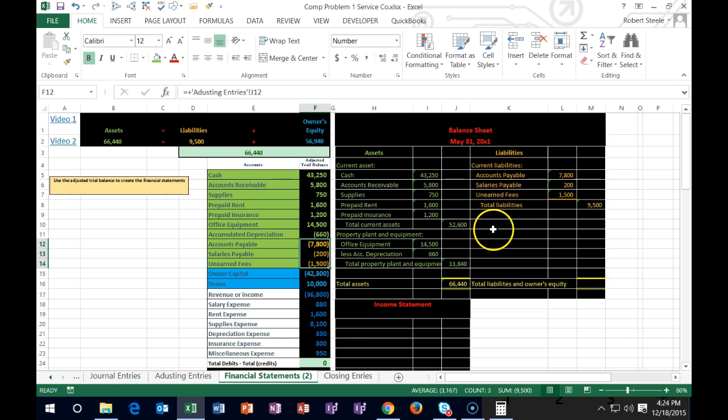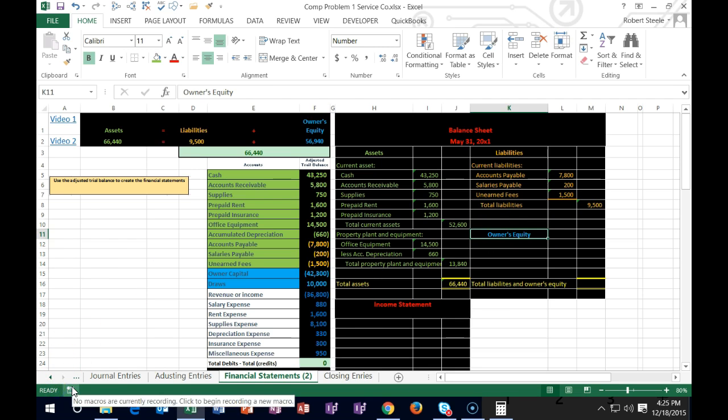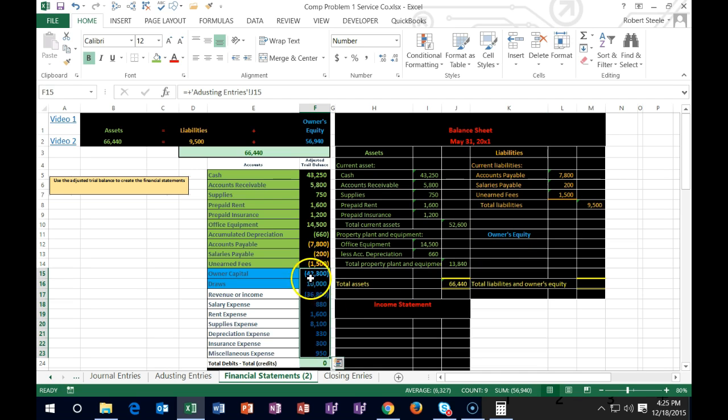Now, the next section that we're going to have is going to be called owner's equity. And so we're going to be in owner's equity. Now, owner's equity is going to be one of the more confusing sections for this reason. We see that this whole thing is blue down here, but it's a slightly different blue we have over here. And there's only going to be one owner's equity type account on the balance sheet. That type account will be called owner capital.